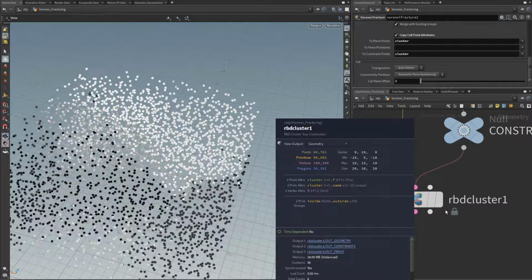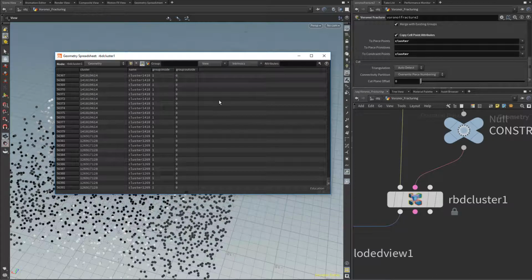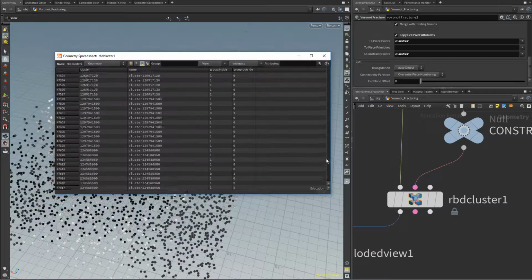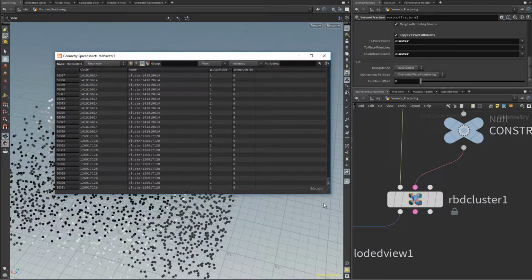The only thing that's changed from that RBD cluster SOP is that name attribute. So if you look at the spreadsheet for the RBD cluster, you can see our primitive names have been changed, and they are prefixed with cluster, and they have the number that reflects the number of the cluster value that we've created.